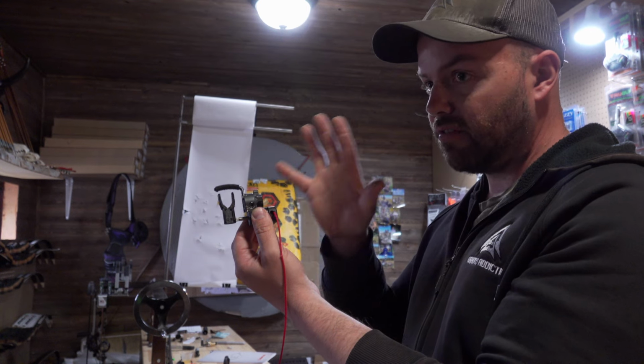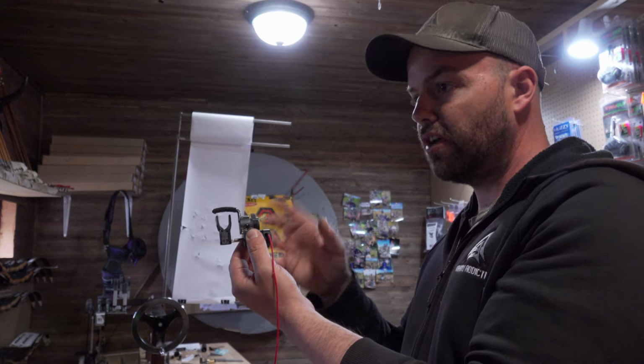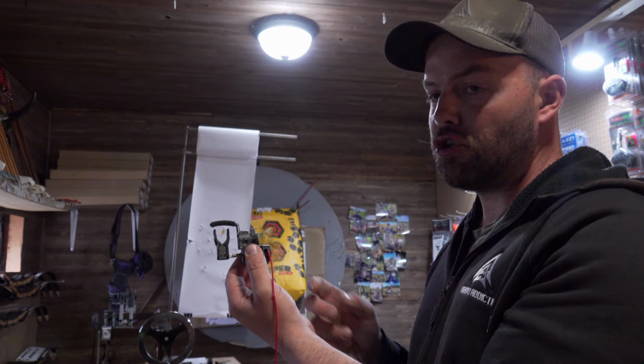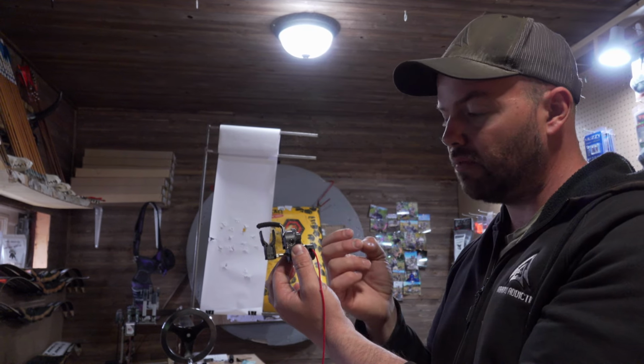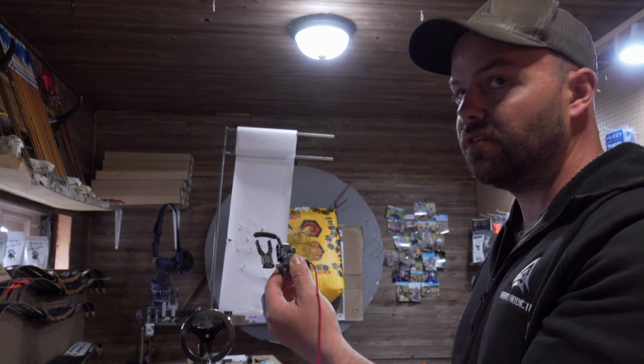These QAD HDX arrow rests that we sell are bulletproof. They're a tried and true design that's been around for a long time. You don't really need to upgrade. The biggest thing you get with a higher amount is micro adjustability, but if you just make some very minor adjustments sliding the rest, you can achieve the same kind of tuning. So that's one advantage.